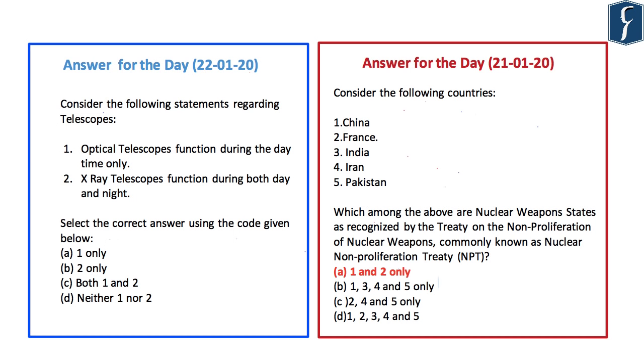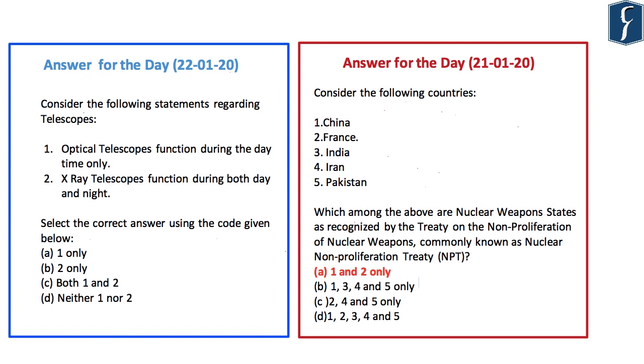So, the question of the day for 22nd of January 2020 is: consider the following statements regarding telescopes. Statement 1, optical telescopes function during the daytime only. Statement 2, X-ray telescopes function during both day and night. Now you have to select the correct answer using the codes: option A, 1 only; option B, 2 only; option C, both 1 and 2; and option D, neither 1 nor 2.